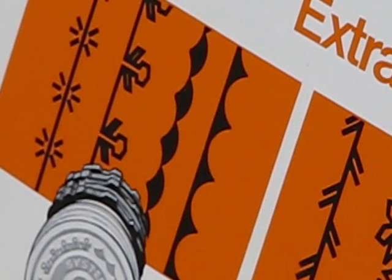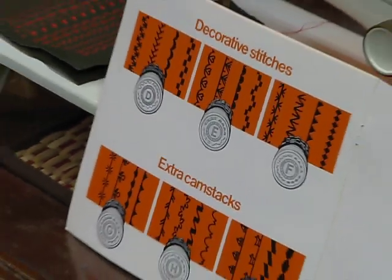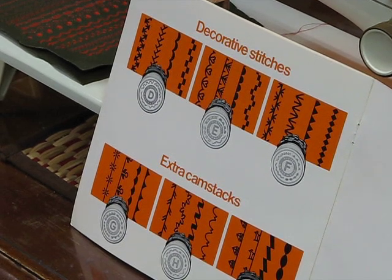So look at the opportunity here. I'm offering cams A, B, C, D, I. I do not have cam E, F, G, H. So that's 4 cams that if you purchase this machine, you can go on a relentless quest and try to find those cams. I don't think it would be horribly difficult, but that would really give you some crazy stitch output options then, right?